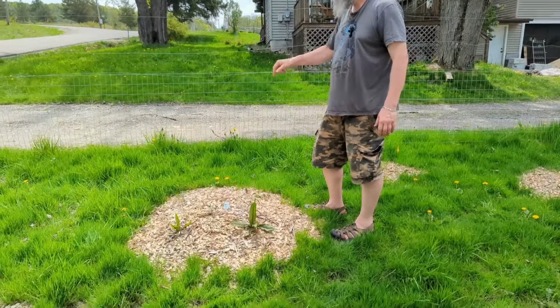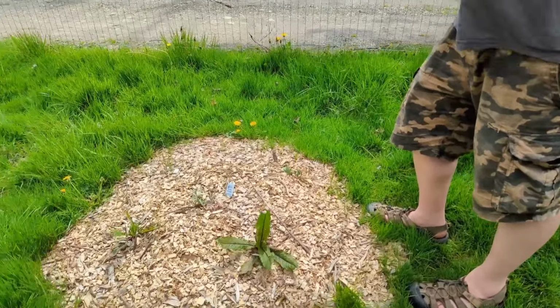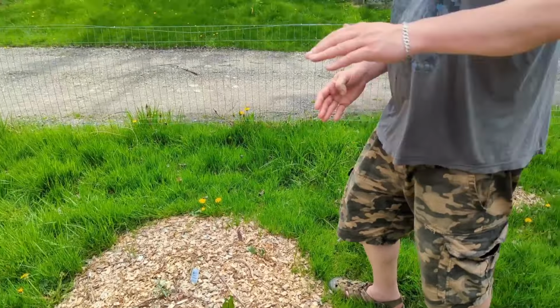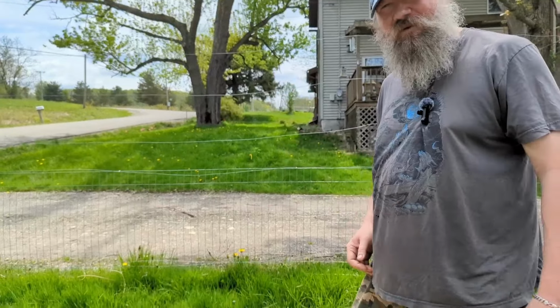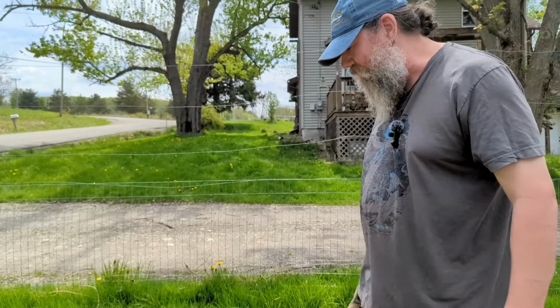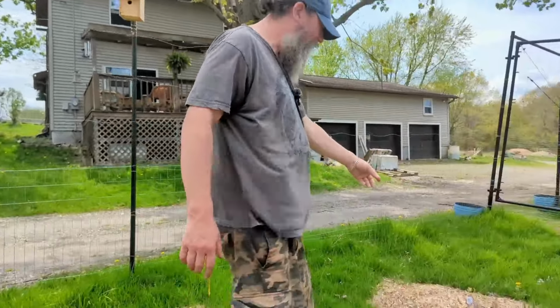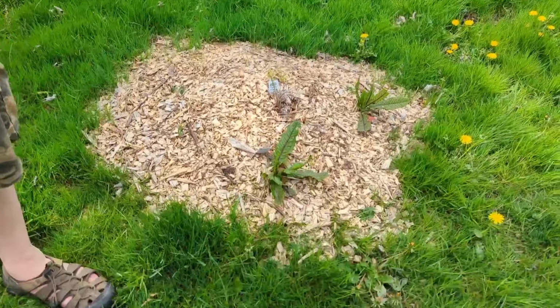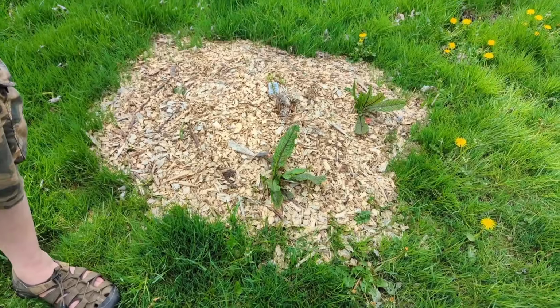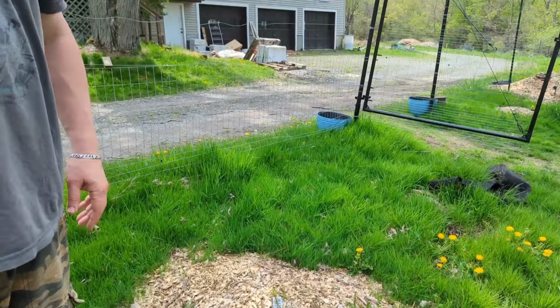One of the big problems in this particular part of this orchard is under here is a massive amount of slate. It's about this far down. If you saw my other video where I was tapping it with the shovel, it's 6 inches under the ground. So we'll see how well these shrubs do. Here's our male sea berry. That's for the pollination to our female sea berry. With this male, I can probably plant in a couple other female sea berries throughout the orchard. And that's where we're at here in the beginning of May.